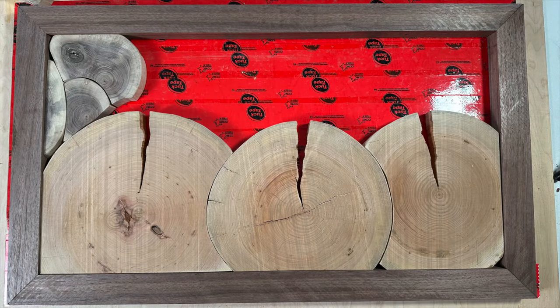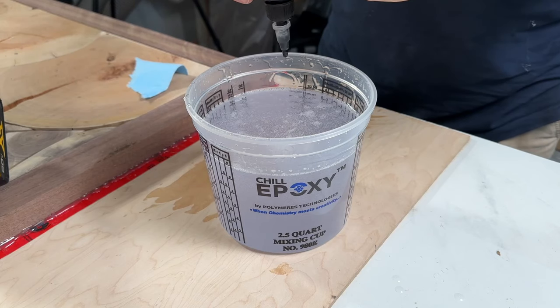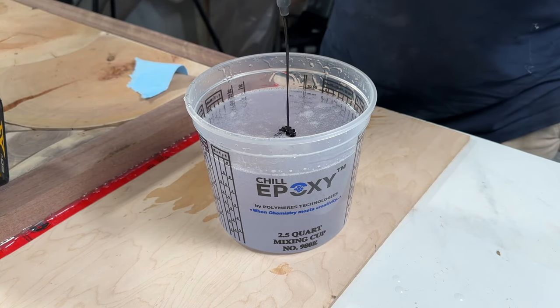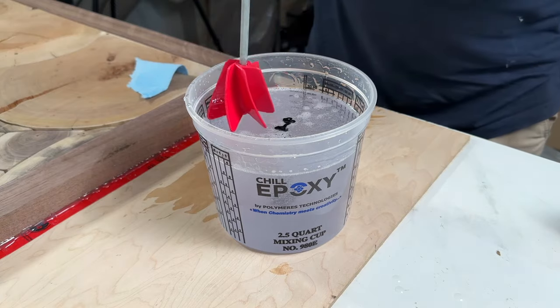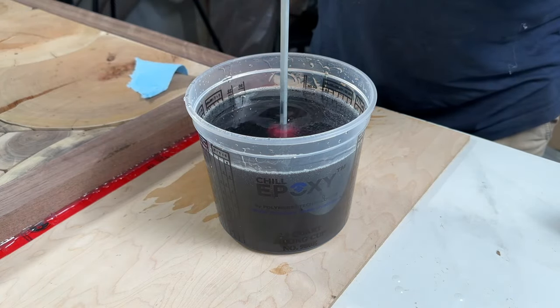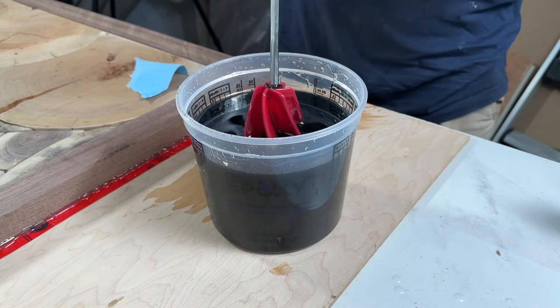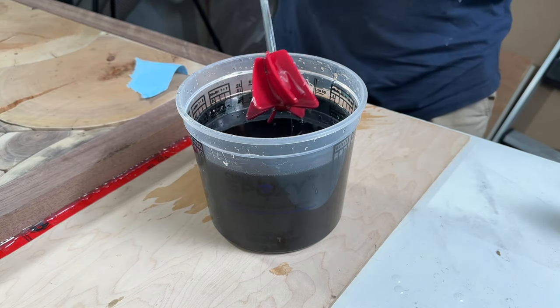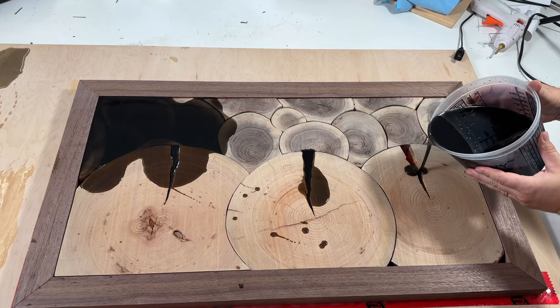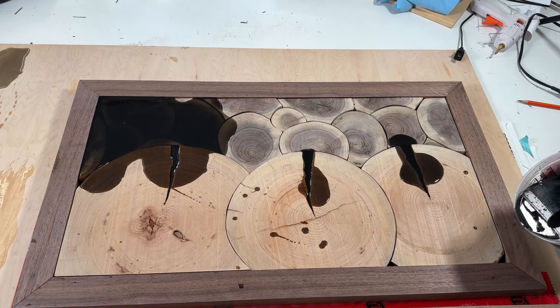Once every piece is fitted and glued, I prepare the epoxy for the pour. Here I add black tint to my previously mixed epoxy. Now I'm carefully pouring the epoxy into the joints and the corners.